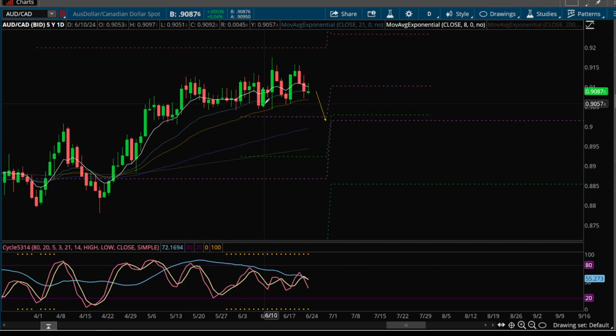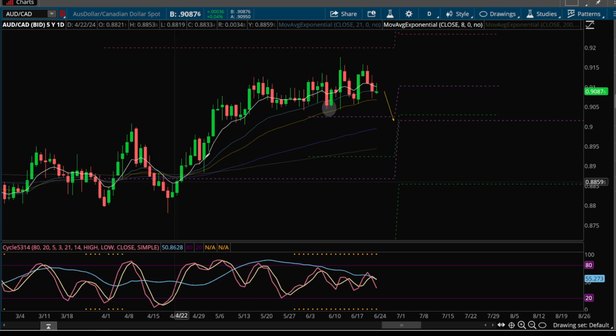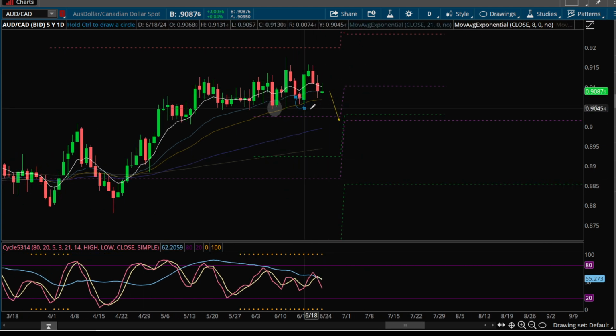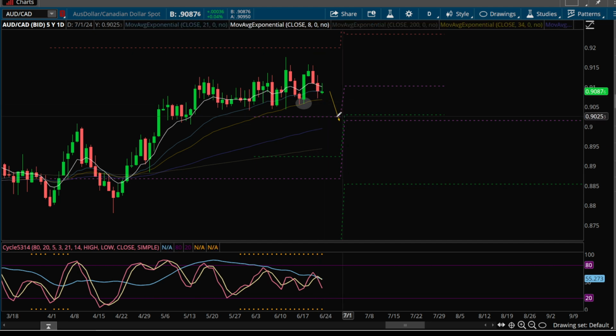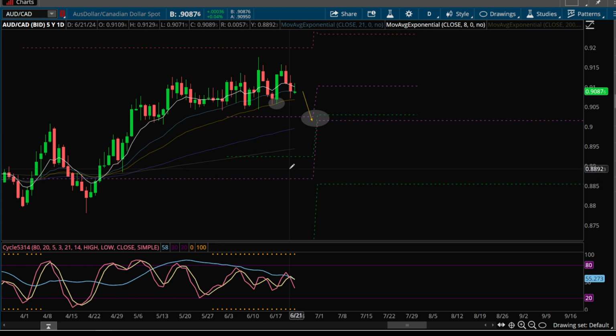We took this setup in Daily Market Blitz. I think it was one of these over here. So I'm looking to add another piece on down here. That'll be my next add-on. My next add-on will be the Daily 89, our monthly S1, and our quarterly pivot. And that is that.